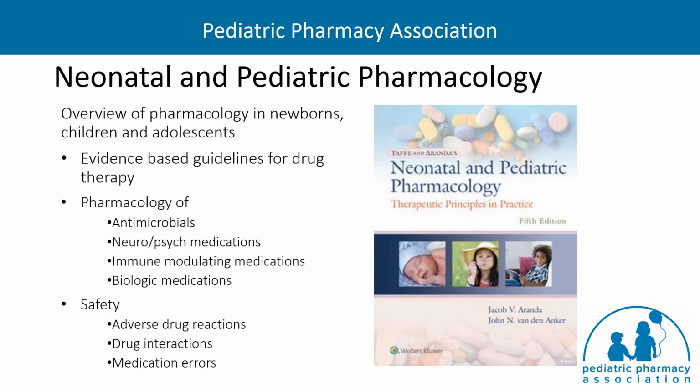Neonatal and Pediatric Pharmacology provides an overview of all aspects of drug therapy in newborns, children, and adolescents. It offers evidence-based guidelines for safe, effective, and rational drug therapy, including specific recommendations for all major drug classes and diseases. This text is comprehensive, addressing pharmacokinetic, pharmacodynamic, pharmacogenetic, and pharmacoproteomic issues in special populations, as well as drug development and clinical trials in infants and children.